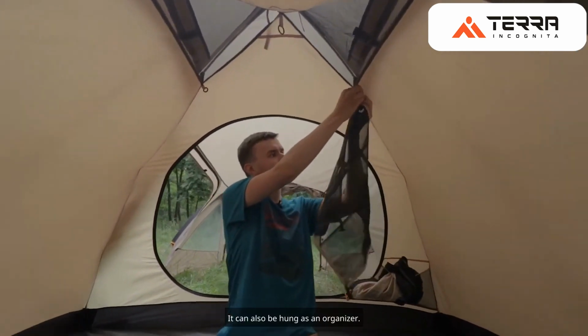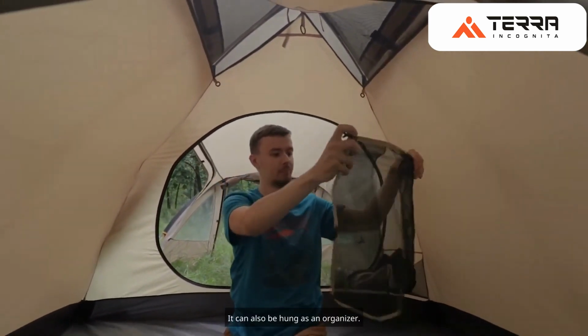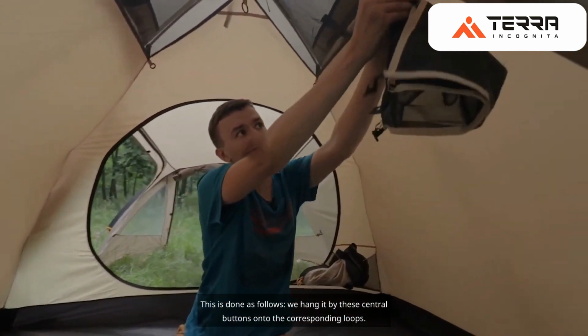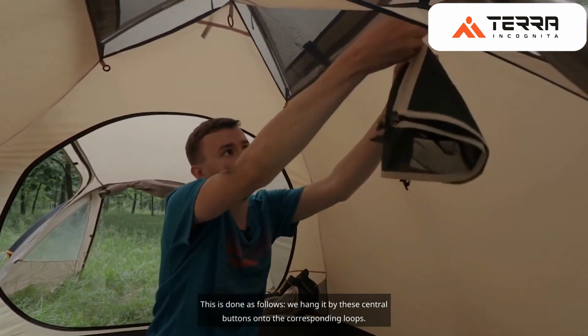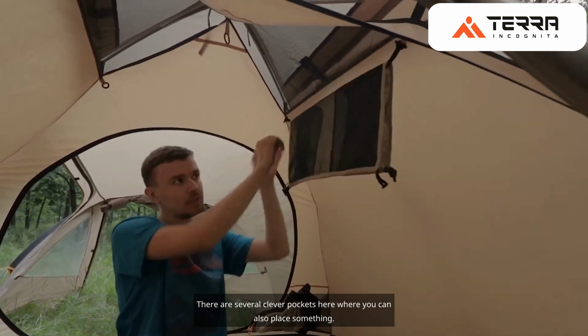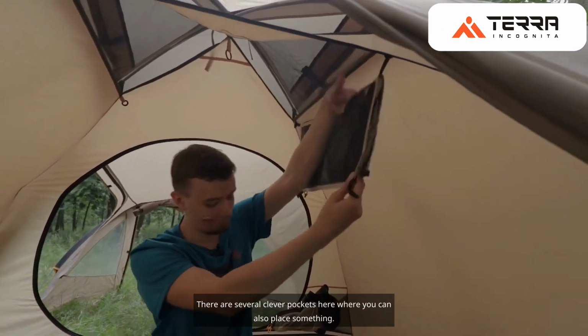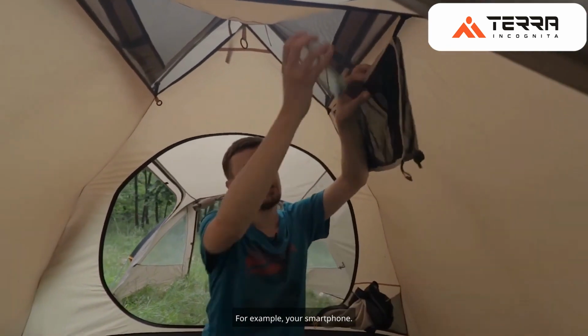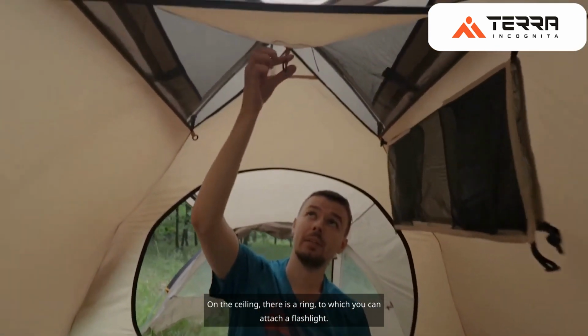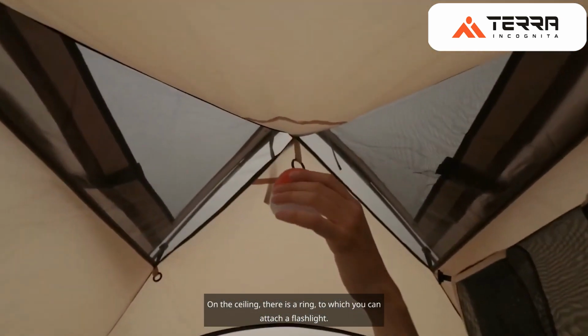It can also be hung as an organizer. This is done as follows. We hang it by these central buttons onto the corresponding loops. There are several clever pockets here where you can also place something, for example your smartphone. On the ceiling there is a ring to which you can attach a flashlight.